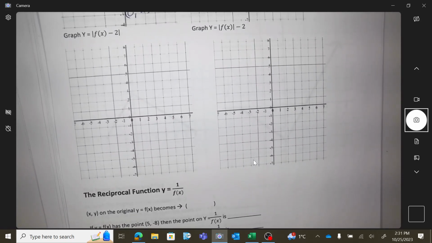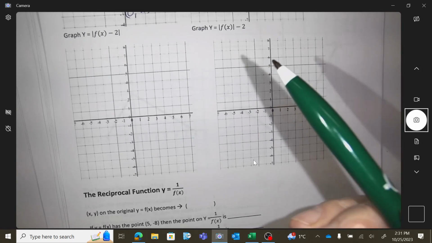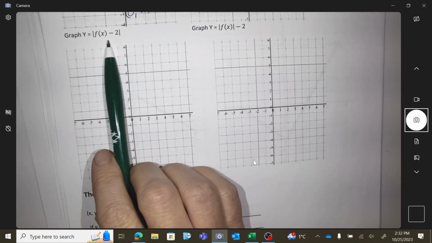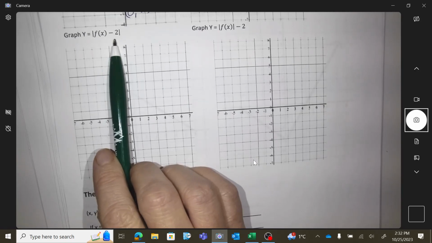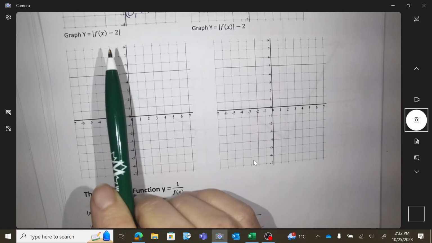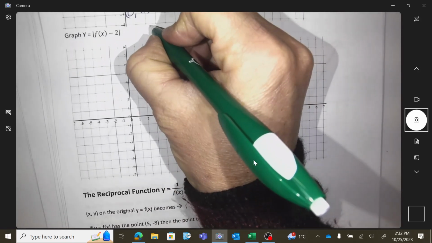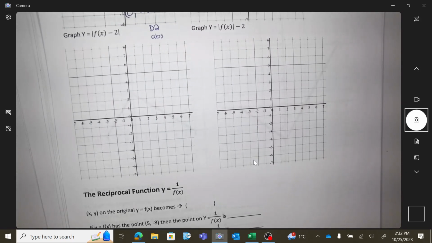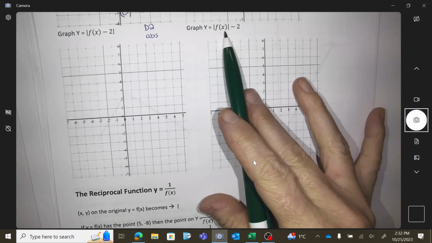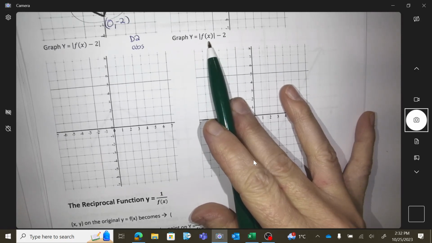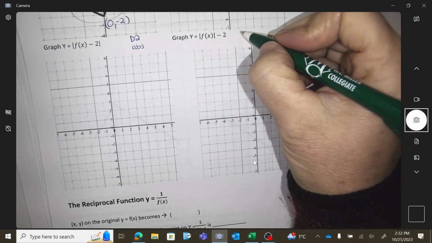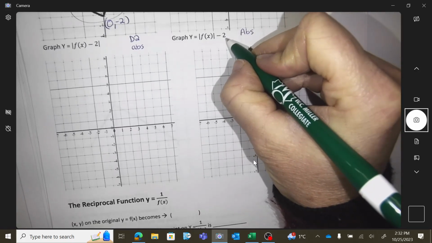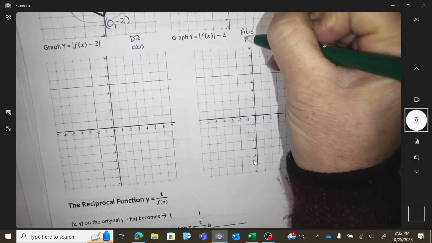Do you think the order matters? Yes. What would you do first? Would you want to absolute and then move down, or would you want to move down and then absolute? You would have to move down and then absolute. Because it's like a bracket situation. You're moving down and then you're absoluting it. What do you think about this then? What would this do? You would absolute it, and then after is moving down.